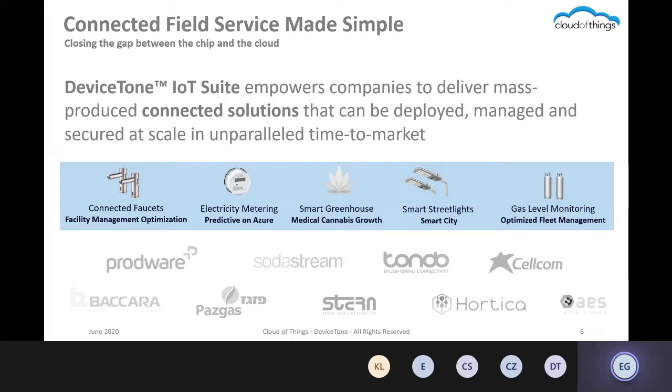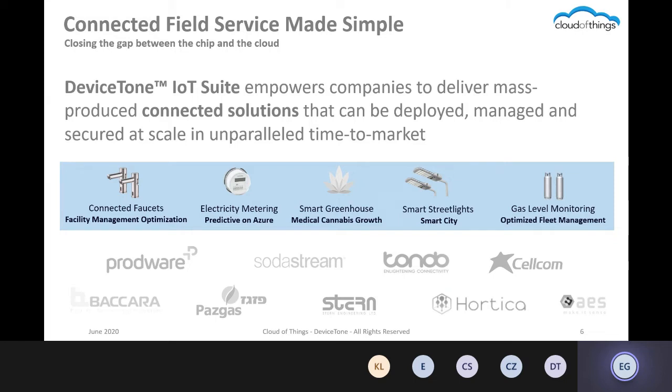Before we dive into Genie, I want to talk about connected field service and about what we do with customers. Overall, Cloud of Things is all about making the lives of product manufacturers and companies that distribute connected products much easier in connecting devices to the cloud. We usually work in the utilities and manufacturing industries, and our customers want to create a large volume of devices that are price optimized, but they still want the production grade features you'd expect from a mature product. And we span across different use cases.